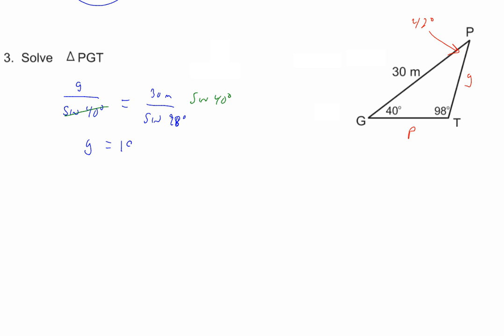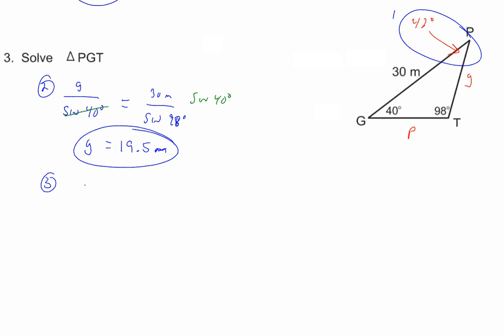Meters. Notice I put my meters in my formula so I wouldn't forget the meters. Okay. So we've gotten the angle, which was really first. We've gotten the side G, which is second. And go ahead and go after side P third. Again, if you need help, you can look up. If you know what you're doing, try to do it yourself.